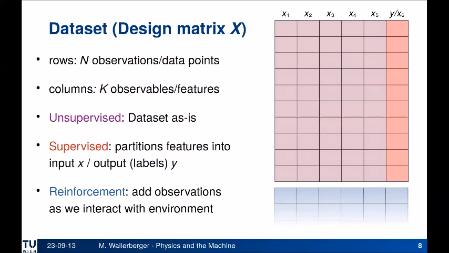All right. And here already we get that separation very nicely. So in unsupervised learning, we just take the data set as is, and take the full data set and just work with it. So this purple box. In supervised learning, we separate each data point into two parts, a question and an answer, right? Because remember, we want to learn the answer to the question. So that's the point. So we have what is called a label, which is the answer essentially. And then we have the other properties that the answer depends on, or that we think the answer depends on. So that's a choice we are making.